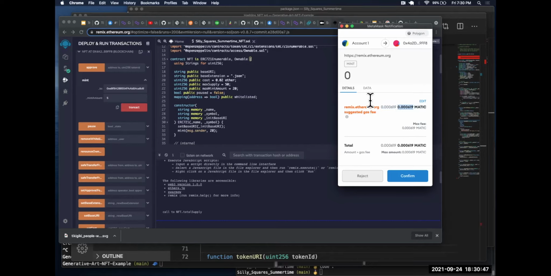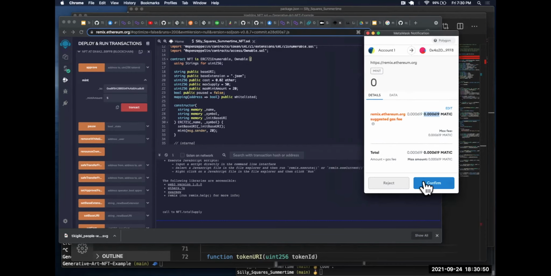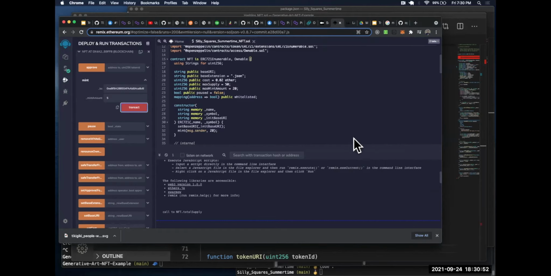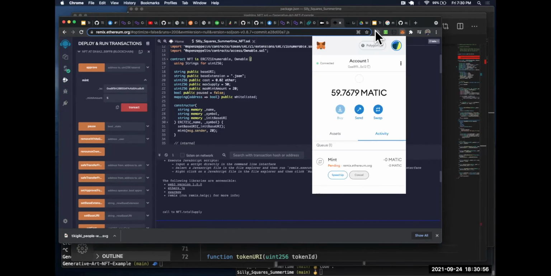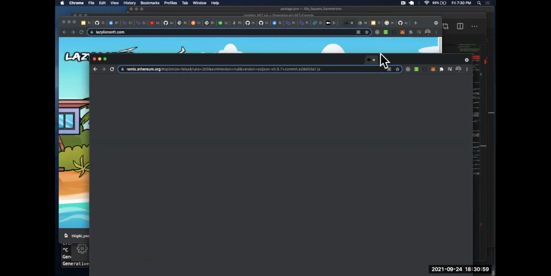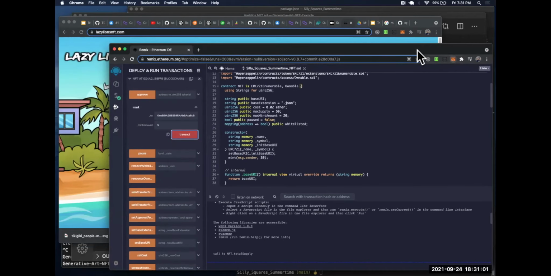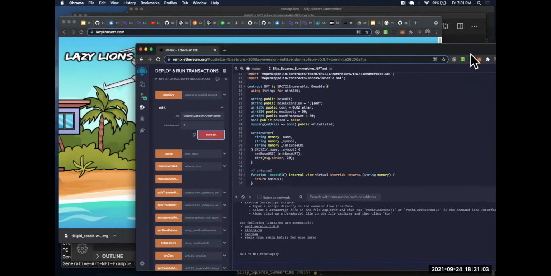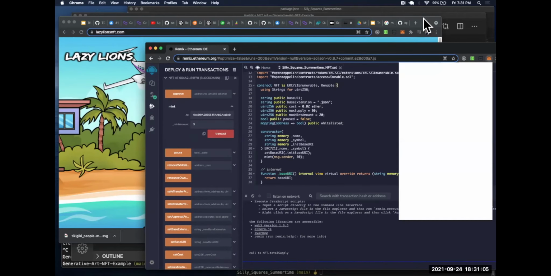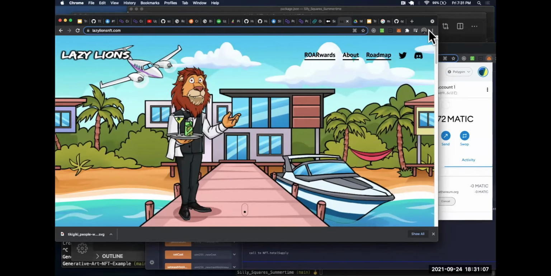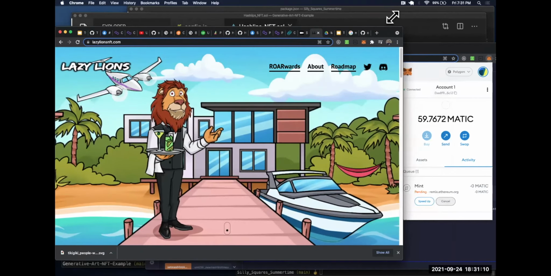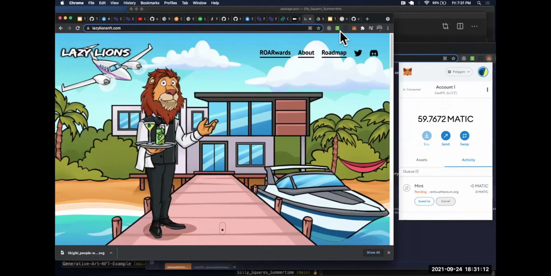I'm going to confirm this, and it's not necessarily super fast, and sometimes it's slower than others, depending on the network. Also, sometimes it doesn't update immediately when this goes through, but we can see. Okay, it went through pretty quick.